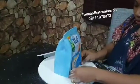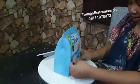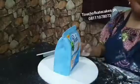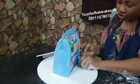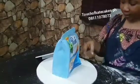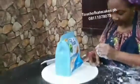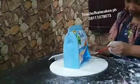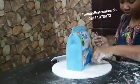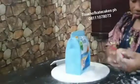Remember, I printed this on A3 art paper. I used A3 because I wanted it to contain more printouts. I didn't want to spend much. If you use A4, A4 is smaller. A3 can take your complete front and back and the other sides. You get? I'm just adding a little water here.